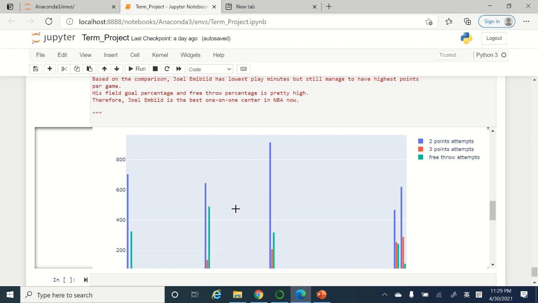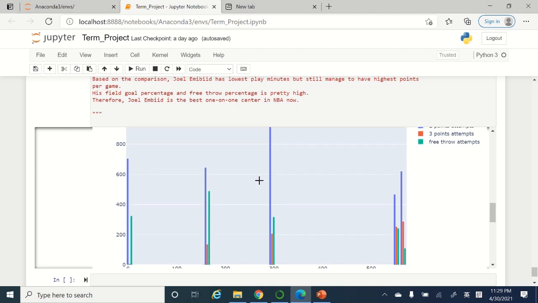So for center, the 3-point shot attempts and percentage are pretty much a bonus. The major evaluation is based on 2-point shot attempts and free throw attempts, and the 2-point shot percentage and the free throw percentage. So now let's keep going.